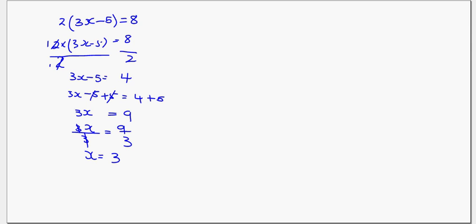Okay. So this is way number 1. But another teacher, or you yourself, might say, we know another way that we could do this. If we rewrite the question, 2 into 3x minus 5 is equal to 8, the other way is to use something called the distributive law. What's the distributive law? It means take the 2 and multiply it by everything inside here. In the distributive law, this 2 is multiplied here and here if we want to expand the brackets. We'll do more of that as we go along when we do more algebra.